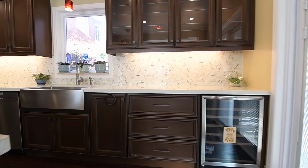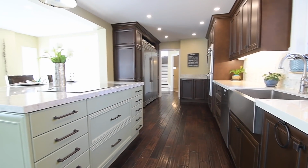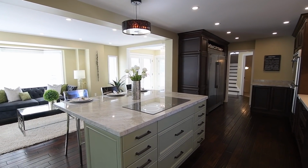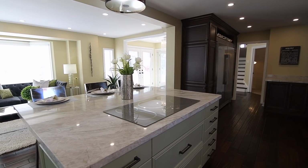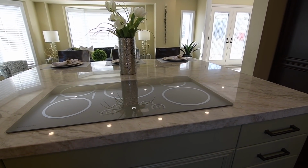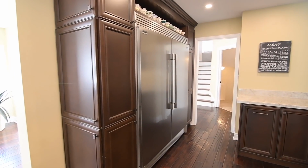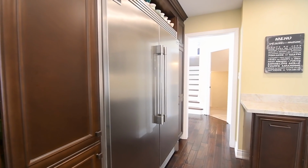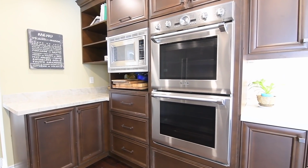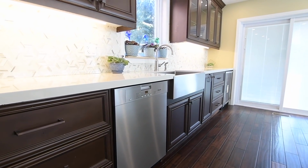This stunning gourmet work area also showcases a stainless steel farmhouse sink, custom cabinetry with upper moldings, glass-paneled accent doors, interior and undermount lighting, soft closing hardware, and a pantry, stone counters and backsplashes, a 5-burner induction cooktop within the island, and high-end stainless steel appliances including a professional side-by-side fridge freezer, 2 wall ovens, a built-in microwave and dishwasher, as well as a bar fridge. And the kitchen additionally features a sliding door walkout with built-in blinds to the side yard.